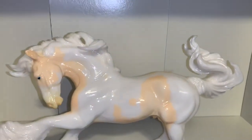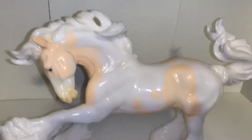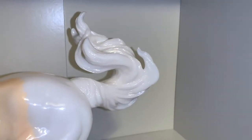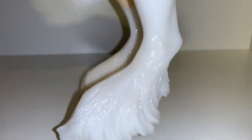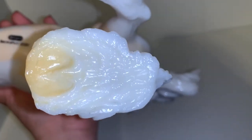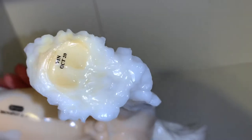His tail is so thick and so is his mane — they're both super thick and I love how they're just up and wild. Not only that, but on this mold he has some really thick feathering. It's so beautiful. On the bottom you can see how thick the feathering really is — you can see the hoof and the rest is just pure feathering.